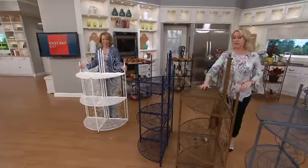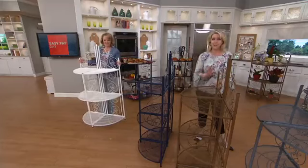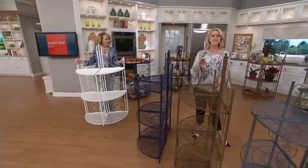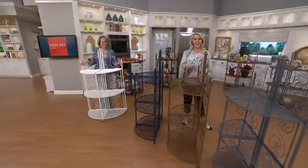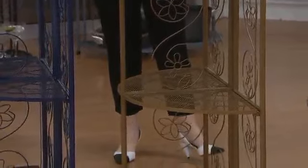From Temp-tations. And by the way, we've offered kitchen racks before, baker's racks, whatever you want to call them, but I've never seen one like this. And let me just say, don't just think kitchen. That's right. This is for all over the home. This could be a family room, a living room. This could be a master bathroom, you name it.